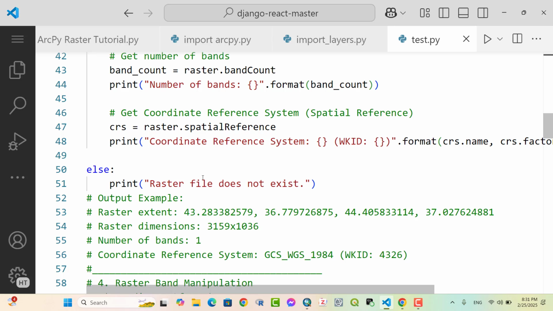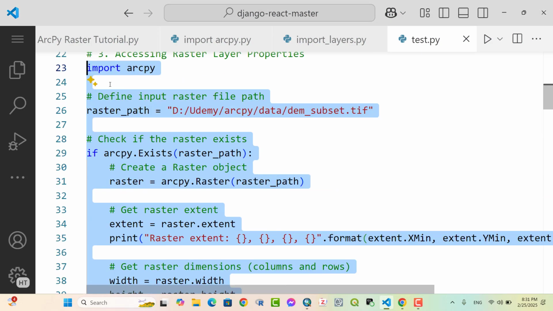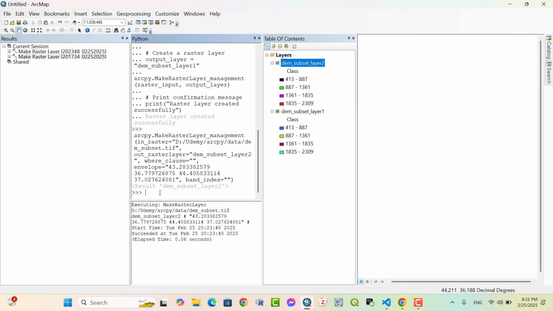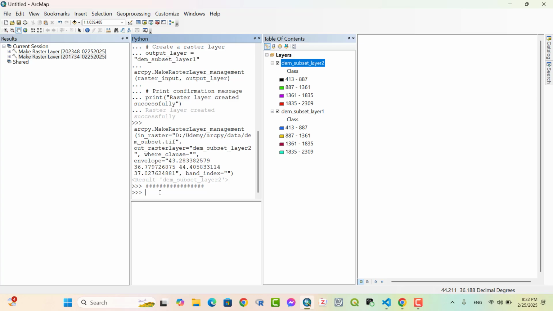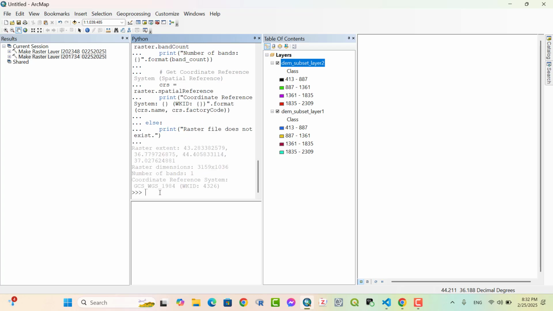Else print raster file does not exist. We copy the script, Ctrl+C, then paste it inside the Python console. Ctrl+V, then double enter.